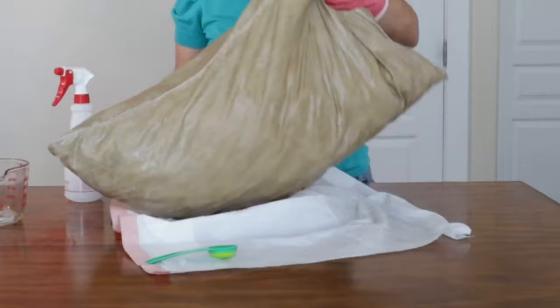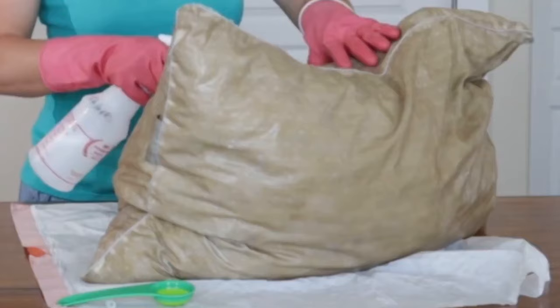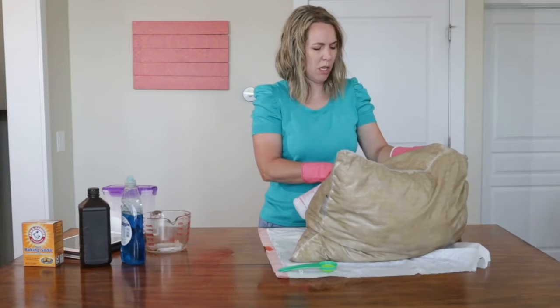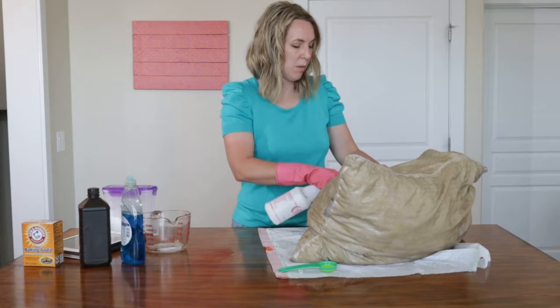Oh, and it's starting to stink kind of gross. It didn't smell before, but now the smell is coming out. But do not worry, this mixture will take out the smell too. So what you need to do next is let it dry.